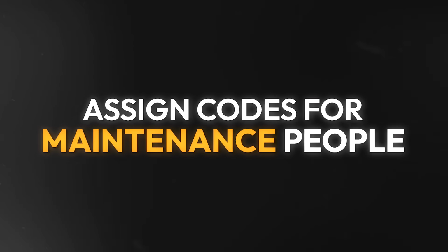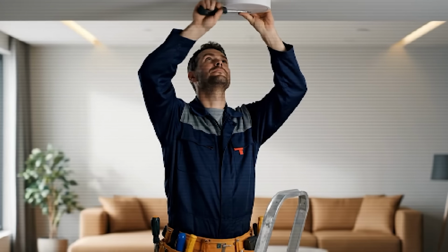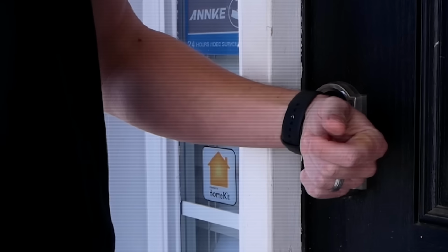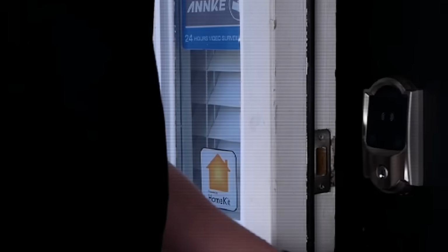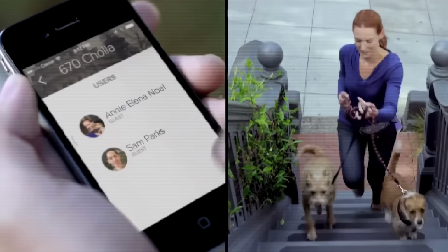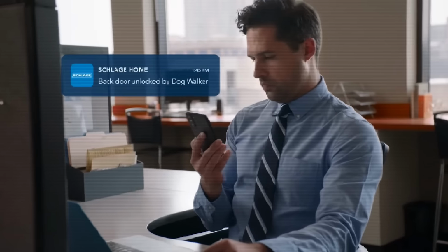Remember that you can use your digital locks to assign codes for maintenance people, right? This is one of the really nice benefits of having the Wi-Fi and the online dashboard. If you've got to have an HVAC person come in there or your handyman needs to get in, well, you can create a real quick code for them. And you can also see when they actually entered in and how long they're there, right? If you have a unique code set up for a door, well, then all the history would be tied to that one code. You can see every time someone opens the door, every time someone unlocks it, and every time someone locks it.